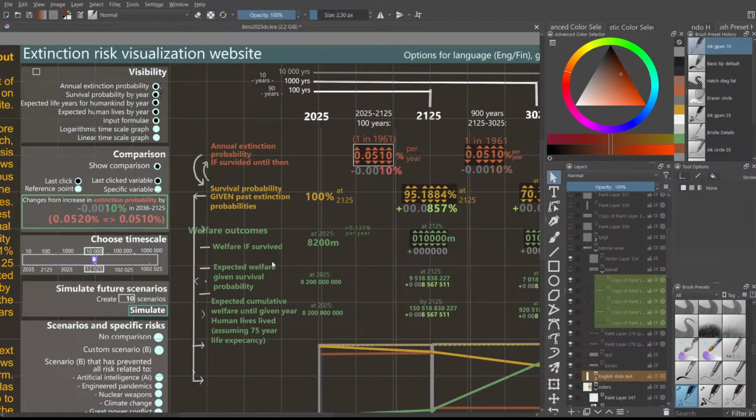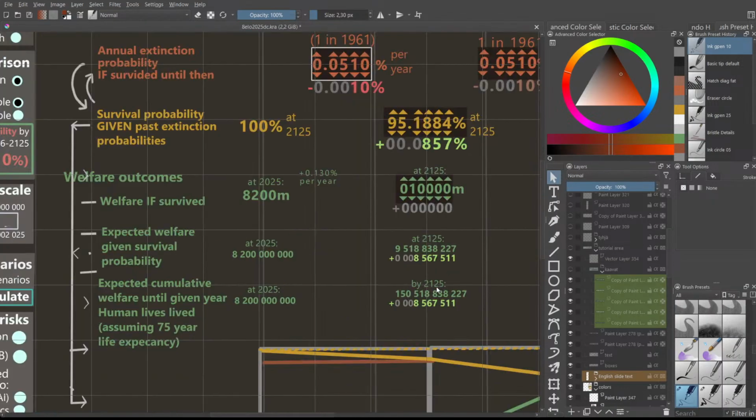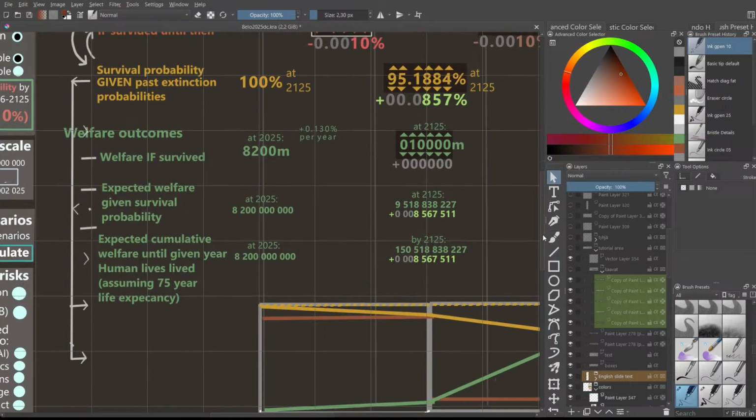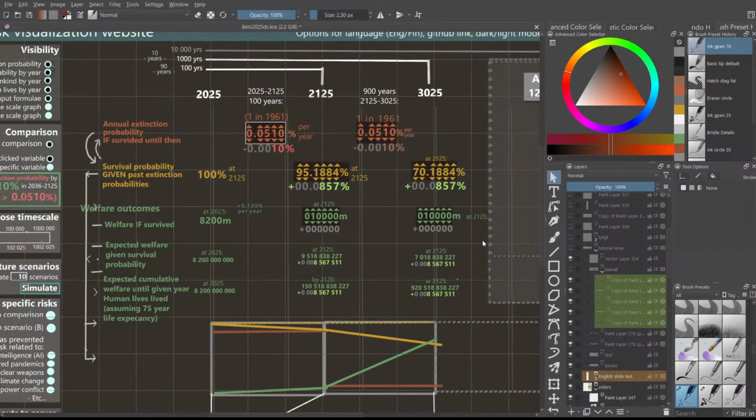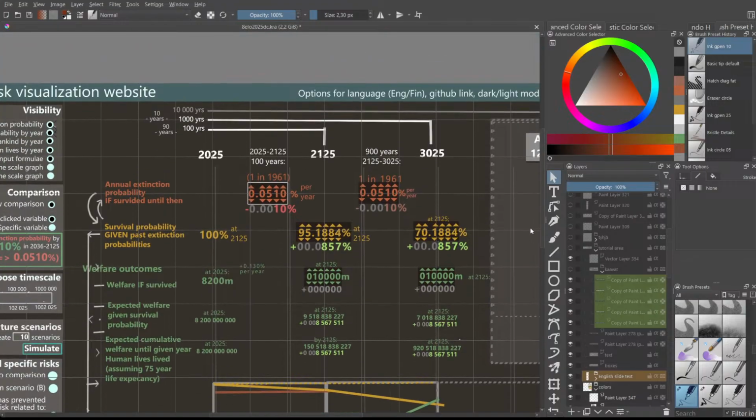Then you could make an expected welfare for those. That's something that can be harder to think about mentally, so if the site calculates it for you, it can be easier to understand the impacts.